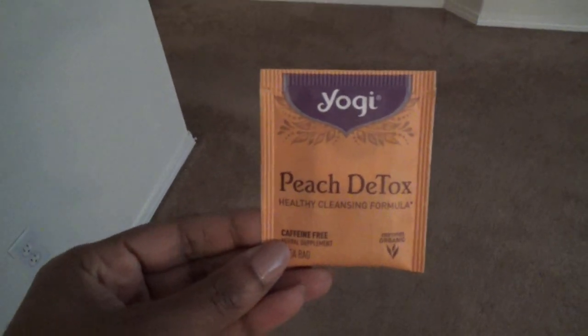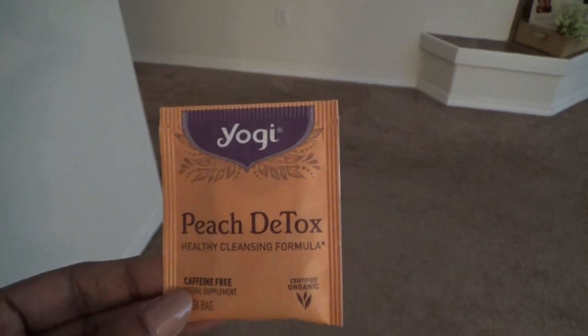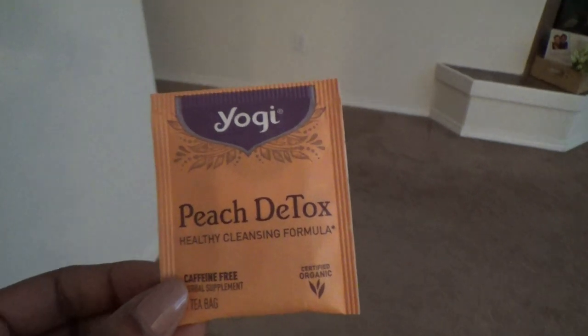But I'm doing my morning routine right now. My morning routine mostly is getting up and making myself some detox tea. Hold on, I'll show you. Okay, so this is the peach detox yogi tea. They also have the plain flavor, and several other flavors, but I really like the plain one a lot better. But this is what I have now, so I've got to use that. I packed the other ones to take on my trip. So I have my tea, and then I'll have a cup of coffee, and then I go and get ready for the day. So I'll check back in when I am ready to head out to work.